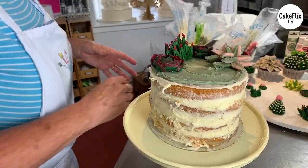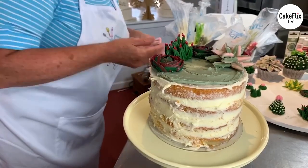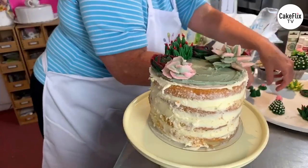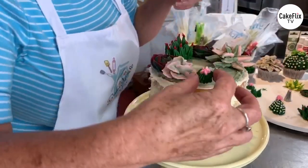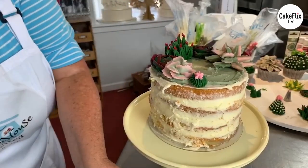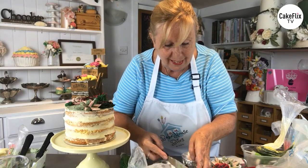This kind of cake is really good if somebody's struggling for a man's birthday. Often they don't want... Pop that in there, put that one. And then we can have some of these wee totey ones in there as well. Oopsie-daisy. Come on. We'll pop them in there. Let me just scrape this off. Pick them up. That's it. There we go.